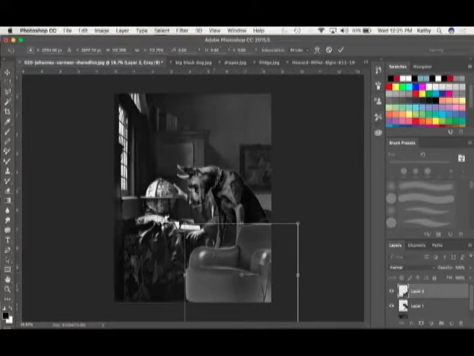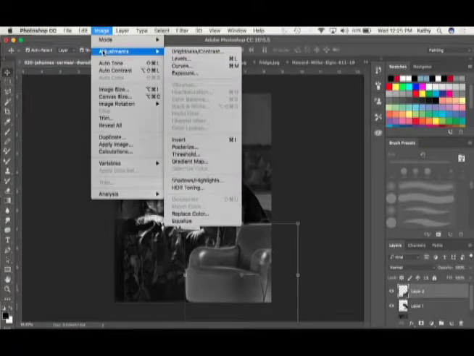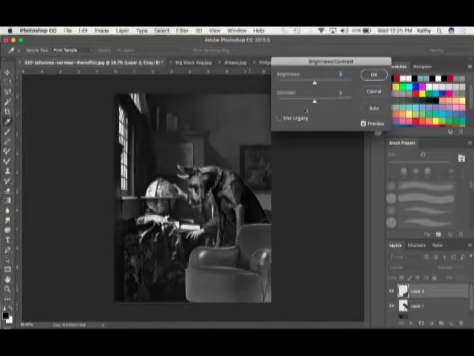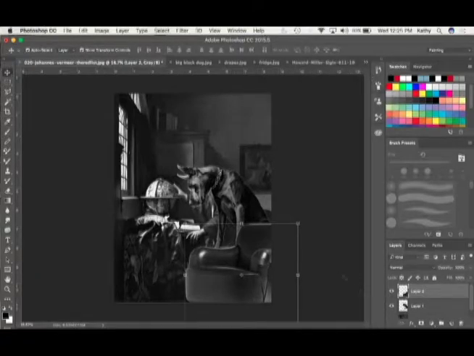And I'd also like the values to be a little bit more high contrast, right? To kind of match the dog. The chair looks a little bit grayed out compared to the dog. So I'm going to accept the transformation, and then I'm going to go Image, Adjustments, Brightness, Contrast, and turn up the contrast on the chair. This turns down the darkest darks, brightens the brightest whites, and just gives me a little bit more contrast. Click OK.